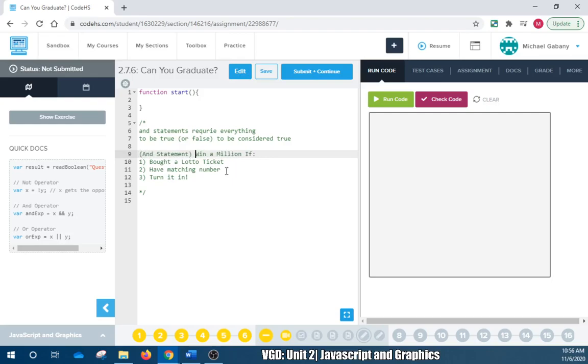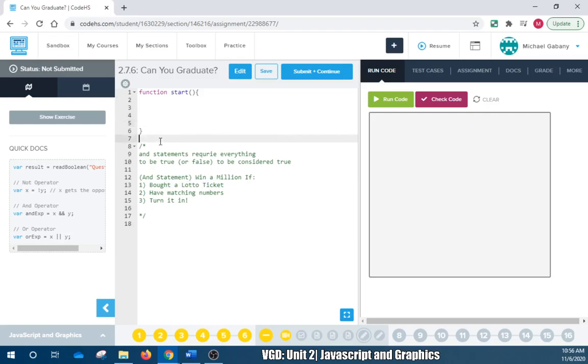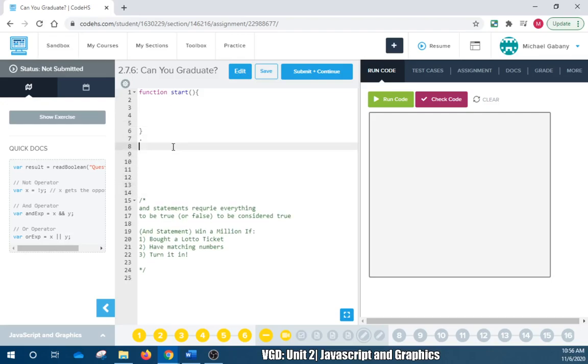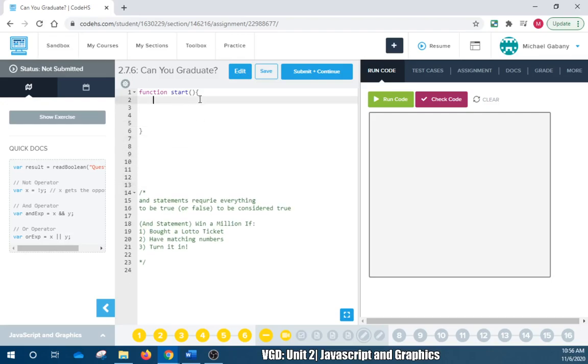In order for it to be true, they all have to be true. I must have bought a lotto ticket, I must have matching numbers, and I must have turned it in. If I don't turn it in, no million. If it doesn't have matching numbers, no million. If I didn't buy a ticket, then no million, right? That's an and statement. So let's put that down there, just away from the code, that way we know that's not supposed to be a part of it.